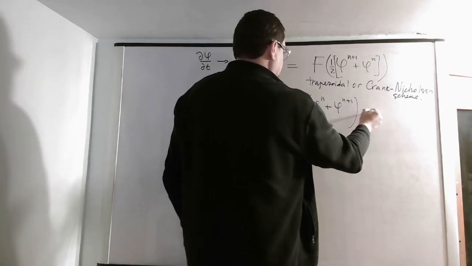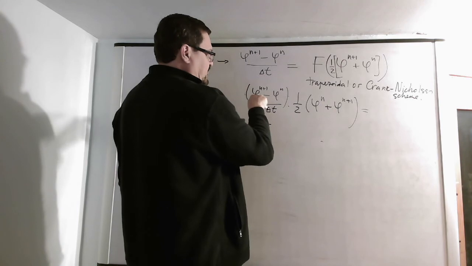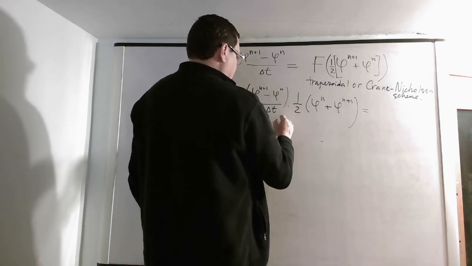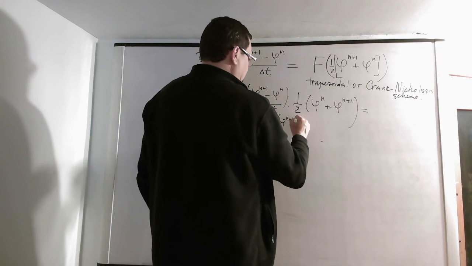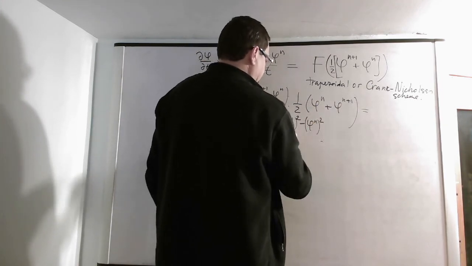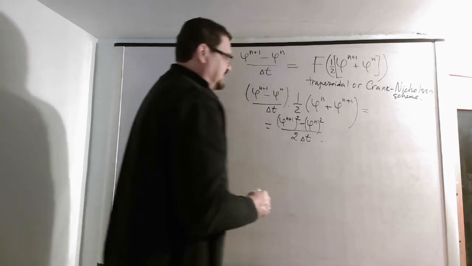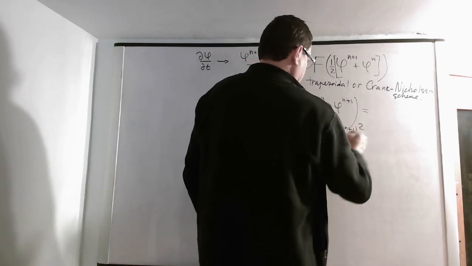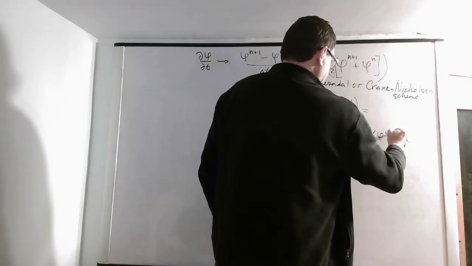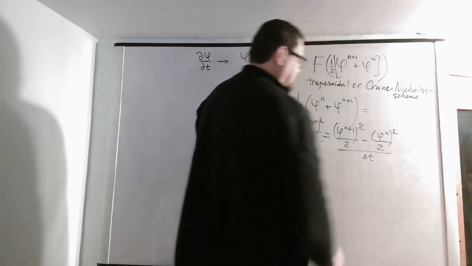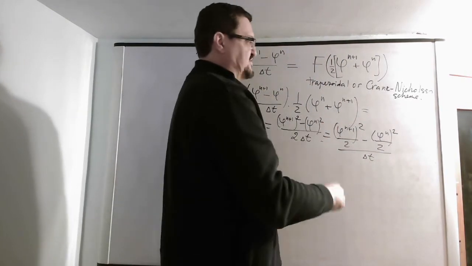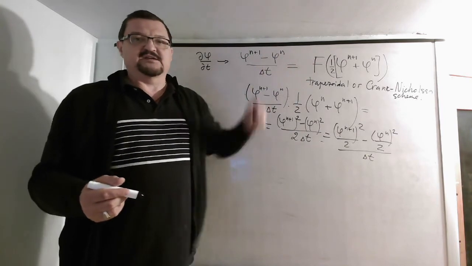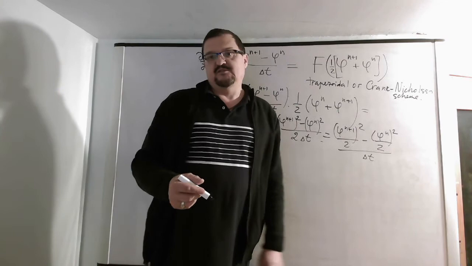So when you multiply, what you get, well, this is just from algebra, a minus b times a plus b equals a squared minus b squared. So it becomes phi n plus 1 squared minus phi n squared divided by 2 delta t. So it's basically the kinetic energy at step n plus 1 minus kinetic energy at step n divided by delta t. So when you make a summation of right and left hand sides, the quadratic quantities will be conserved exactly if the right hand side conserves kinetic energy. Then the whole scheme would conserve kinetic energy exactly.